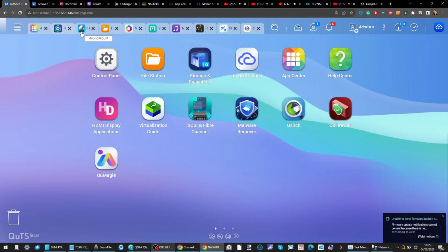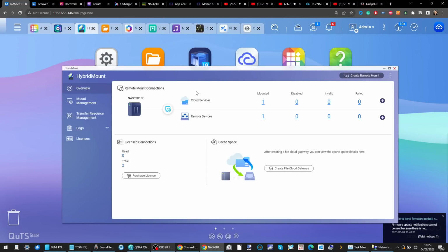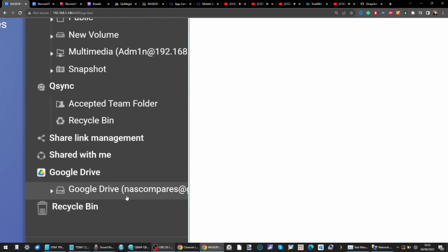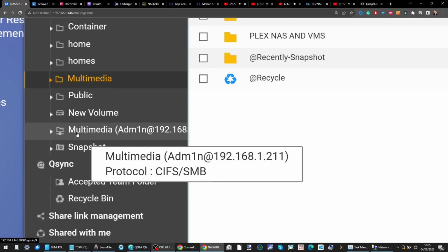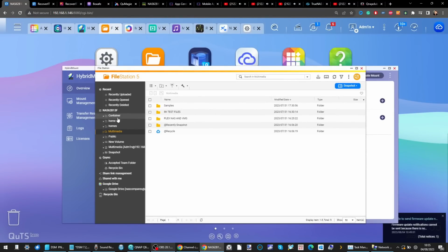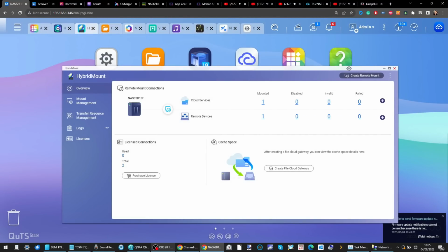Talking of synchronization, you can go ahead and use Hybrid Mount, which allows you to remotely mount your cloud service. So rather than synchronizing with these, you can have this storage treated as if it is local, bolting on all these different storage areas, as well as bolting on other storage devices locally or via the network, remotely over the internet, all of which can be attached to your NAS, and then utilizing all of those apps we've just gone through to make the most of them.